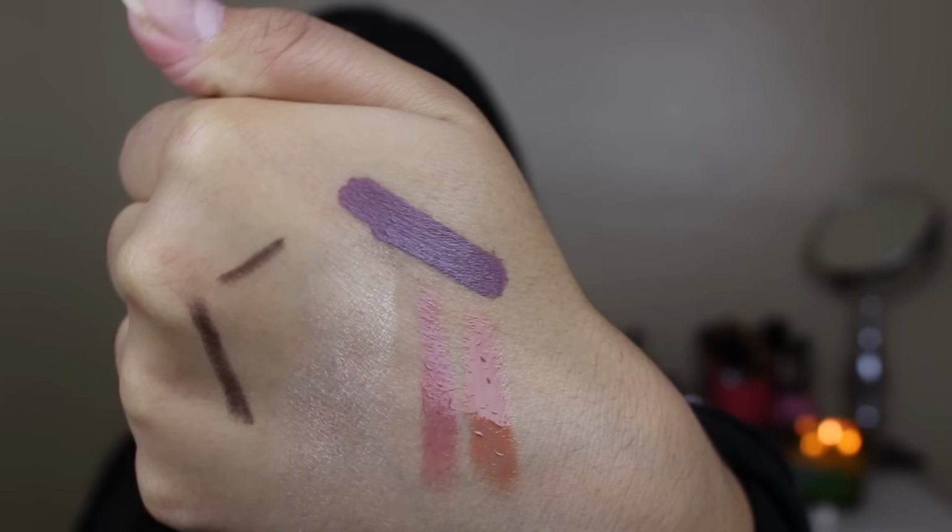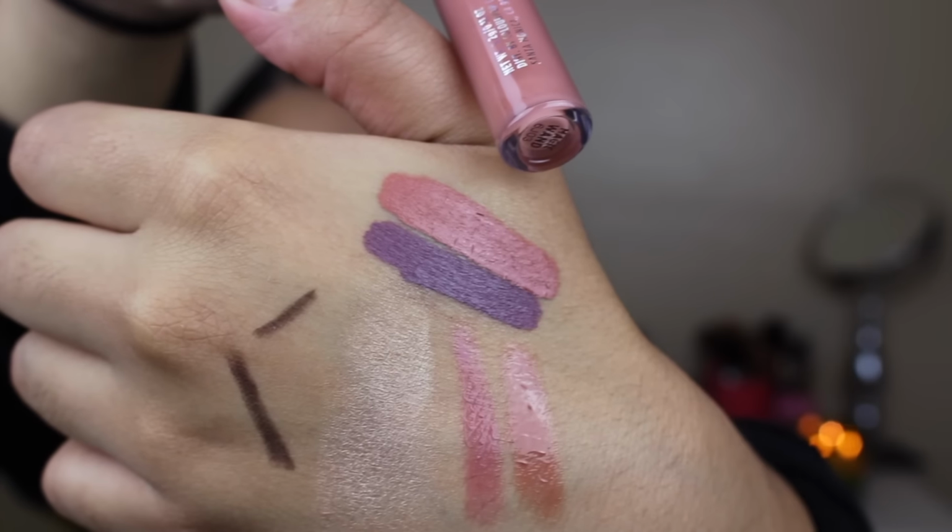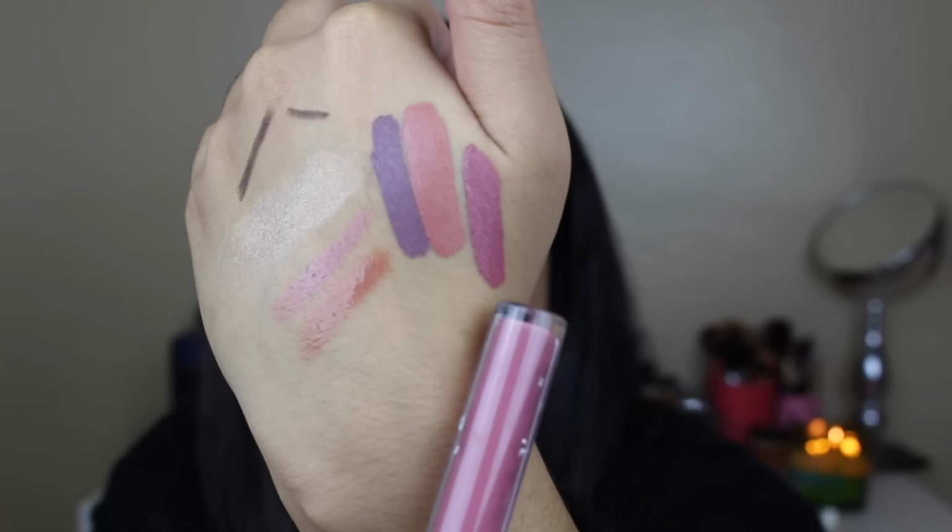We'll start off with the satins. The first color I see here is in the shade, oh my god, I don't even know how to say this. It's Femme. Yeah, dude, this is cute. I like this one. All right, the next satin I got is Magic Wand. This one's more of a peachy mauve nude. Like, that's cute. The last satin I got is in the shade Dopey. I really wanted to get this one. This one looked really pretty, at least on the internet it did. You know what I mean? The swatch of it. I seriously love this color.